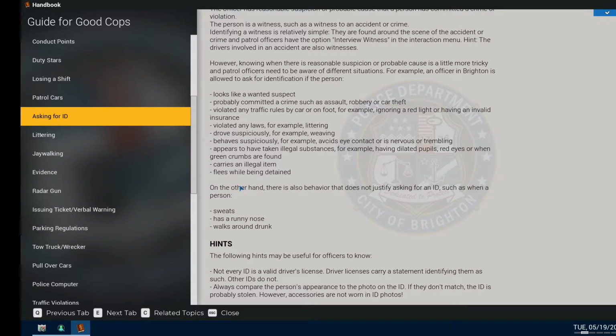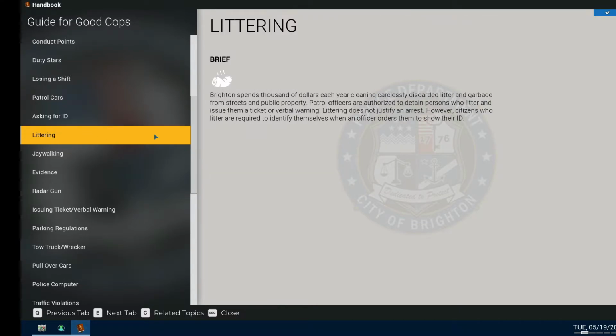Following hints might be useful. Not every ID is a valid driver's license. Driver's licenses carry a statement identifying them as such. Other IDs do not. I haven't really looked for that yet. I gotta remember that. Always compare the person's appearance to the photo on the ID. If they don't match, the ID is probably stolen. Accessories are not worn in ID photos. Good to know. Okay, brief.